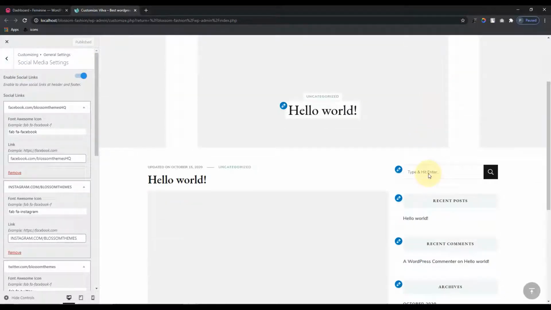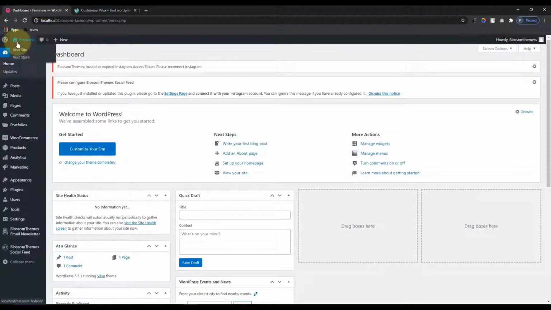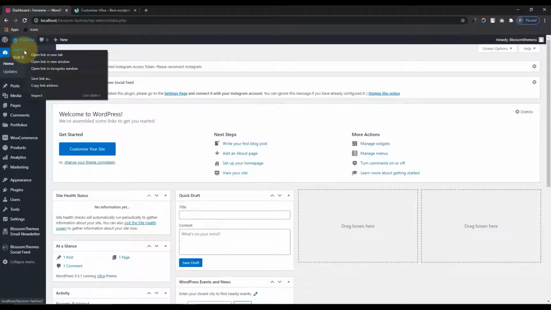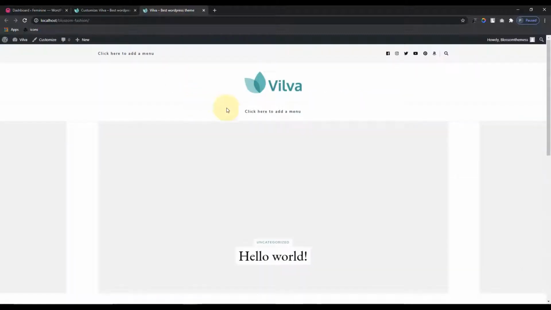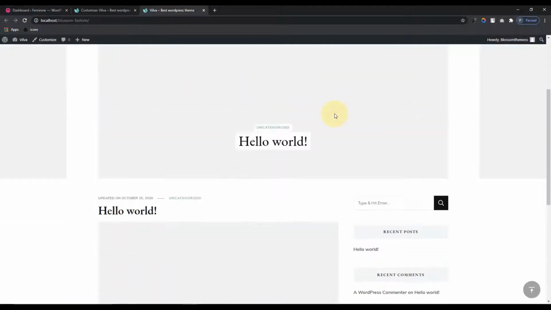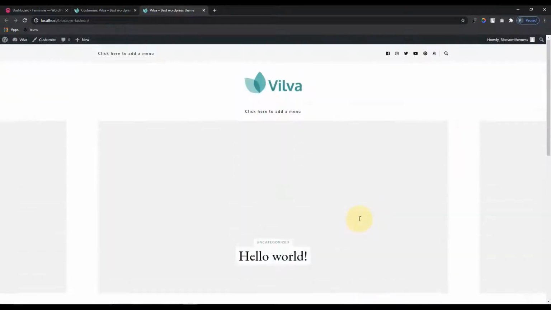So before we carry on with our header section, let's go to our website and check how it looks after we have made the changes. So from your dashboard, just hover your mouse around this house icon over here, and then you have to click on Visit Site. I'm going to open this link in the new tab, and this is how it looks. But the website is completely empty because we have not added anything into it.